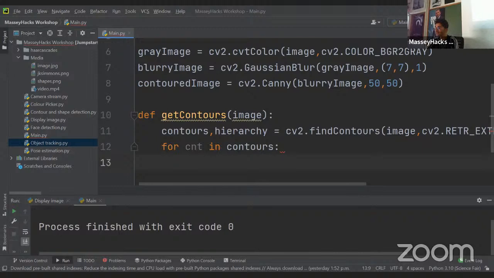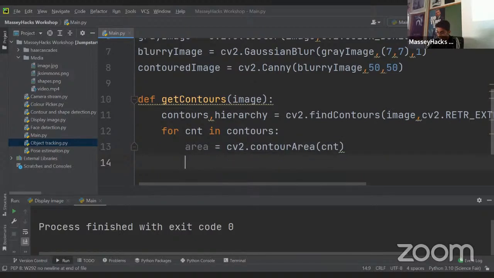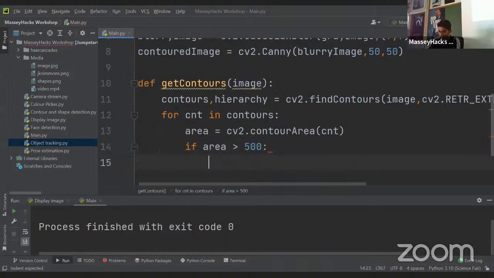The reason we do this, it doesn't apply so much to this image, but if you have a really bad photocopy of an image that's got dust particles everywhere, we don't want the program trying to figure out what shape the dust particles are. No point in that. There's a built-in function again that allows us to get the area of the contours it finds. And so we'll say if the area is greater than 500 pixels, then it's going to consider it a shape.